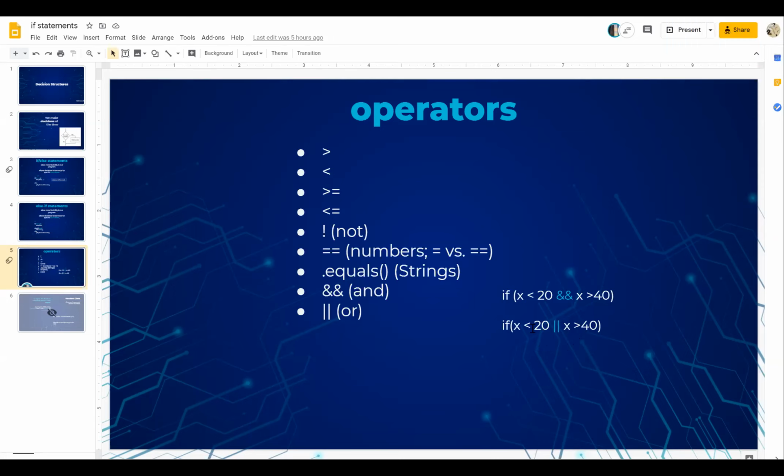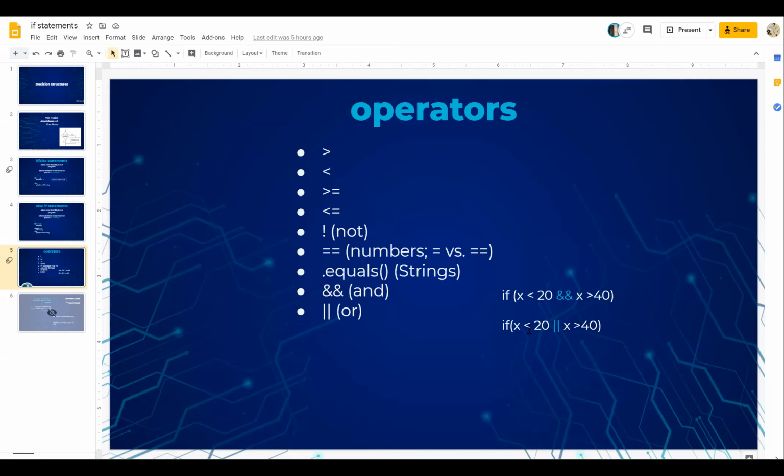So like if x is equal to 15, then this statement is true, but this statement x is greater than 40 is false, but it'll still run. And likewise, if x is like 60, this statement will be true, but this will be false, and it'll still run.